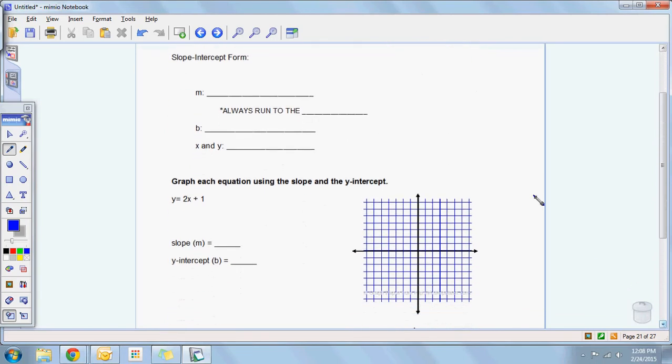In order to know the formula, I've got to tell you: y equals mx plus b. There it is. It's a magical formula. Don't forget it. We're going to use it over and over and over. y equals mx plus b. Here's what these crazy variables stand for. m, what does that stand for? Slope. So m is going to equal slope.